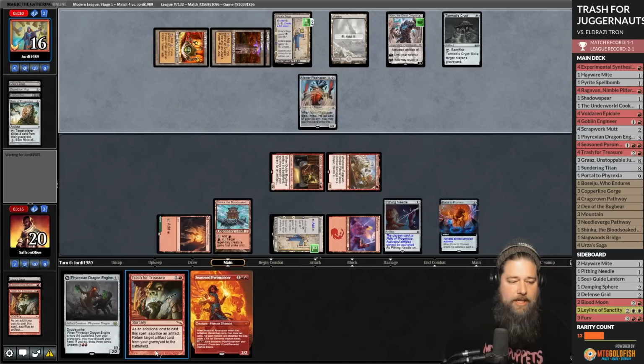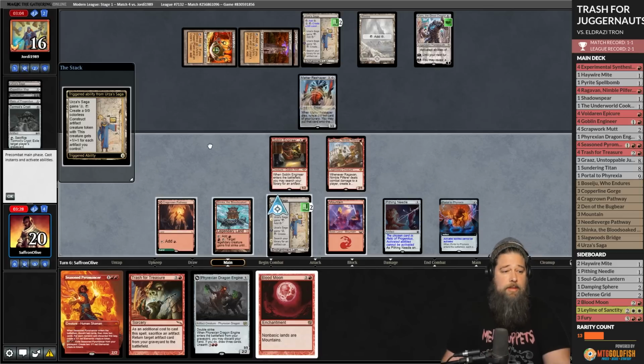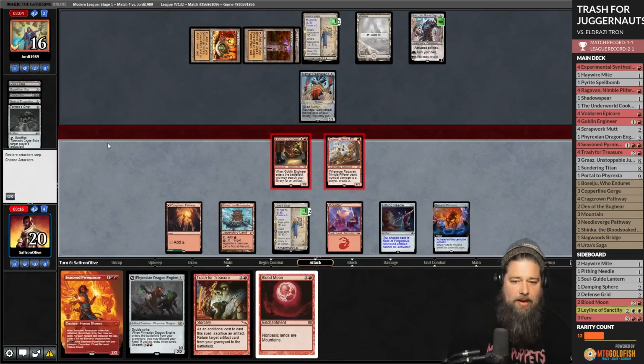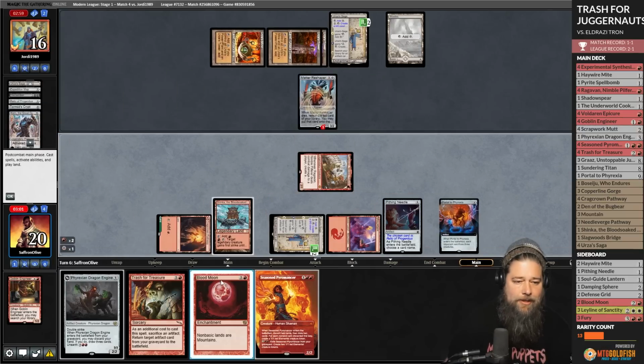Plays a Matter Reshaper, cracks a Tormod's Crypt for no especially discernible reason. Oh my god, we draw Blood Moon. Urza's Saga triggers. We go to combat. Everything at Karn. Karn dies. We will run out a Blood Moon.